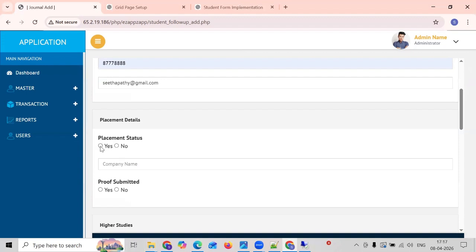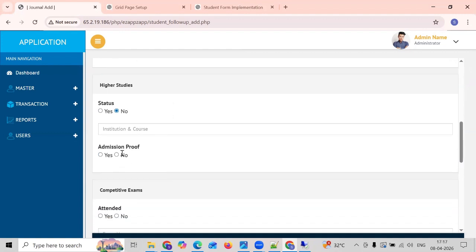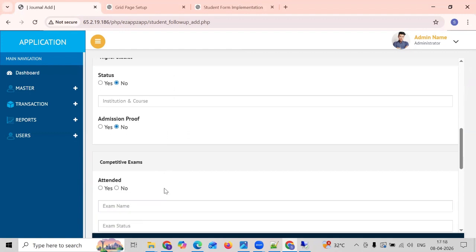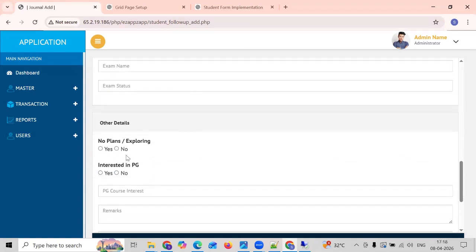Then placement, yes. Company name, Accenture, who submitted, yes. Status, it is no. Admission proof, no. Competitive exam attended, no. No plan, no.